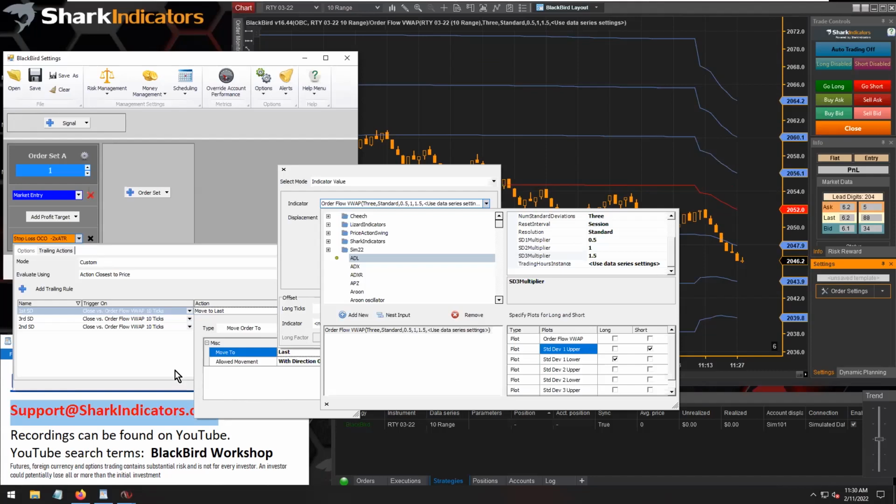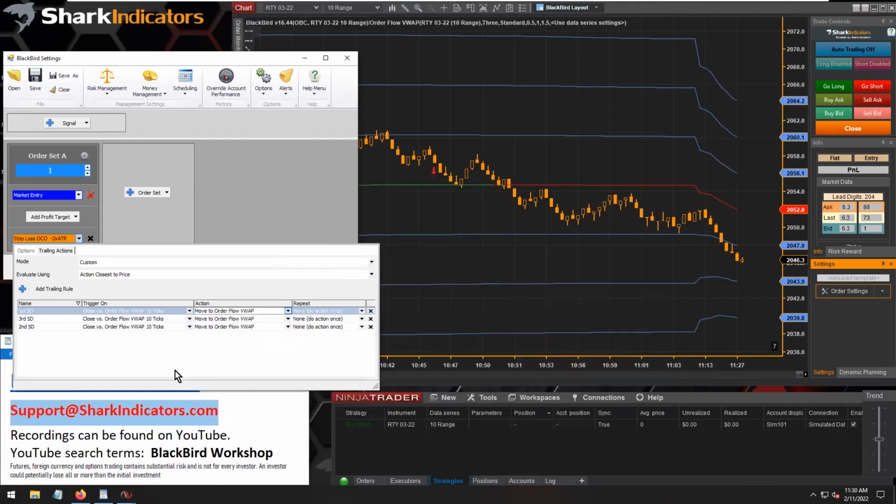So there's that one. Now, what if price keeps going higher? Well, then we would move our stop loss up to the center VWAP line. So let's add that rule.